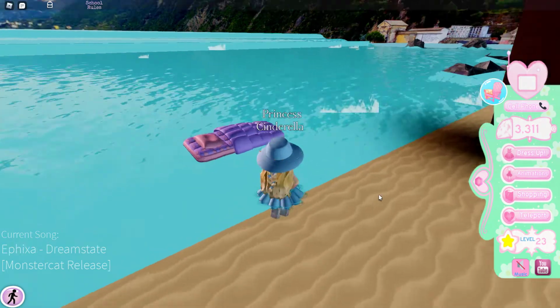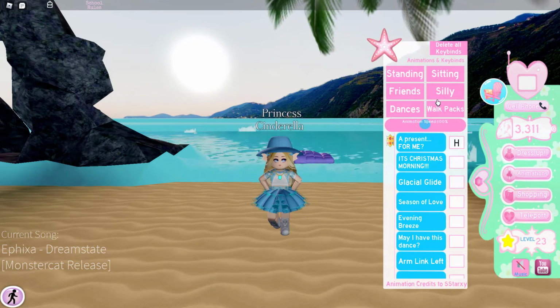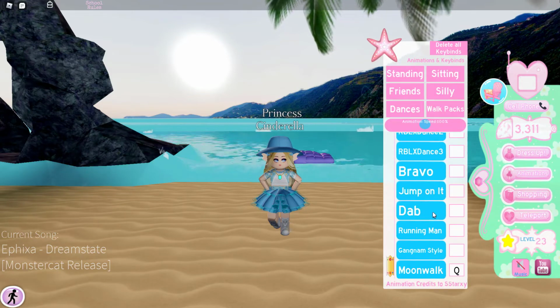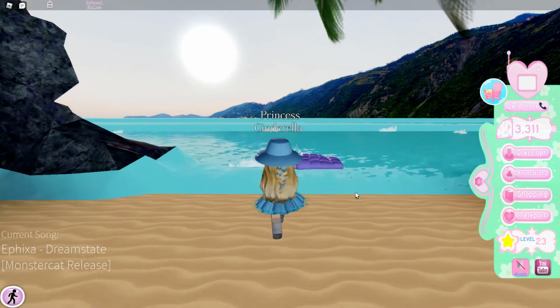Okay. Now when you're done with that, go to animations and go to dances. Go all the way down, and you'll see Moonwalk. Put an animation keybind, or you can just press it if you don't have one, but I put Q.